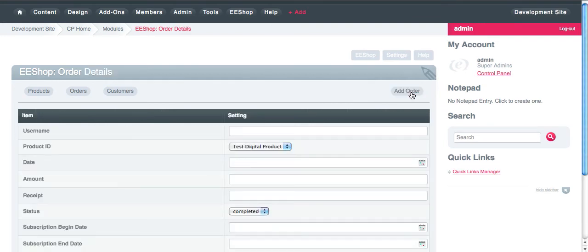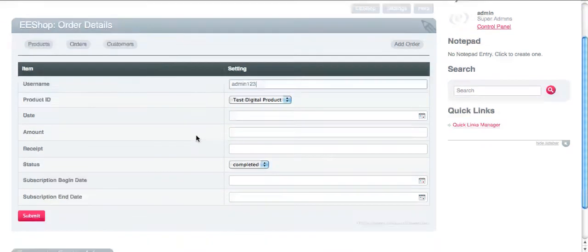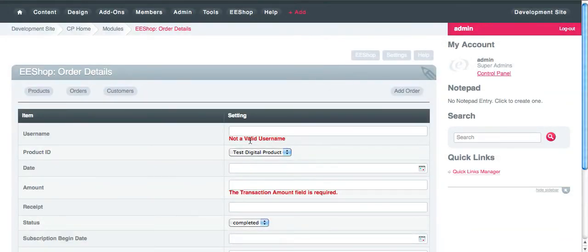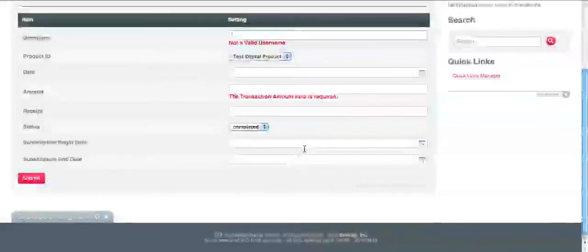Now because you are coming directly from the orders tab, you won't see this username field already populated. So you need to enter a username here. Let's say I enter admin123, which is not a valid user. eSuite is intelligent enough to do that check and tells you whether it's a valid username or not. So you don't have to worry about whether you're entering the right user or not.